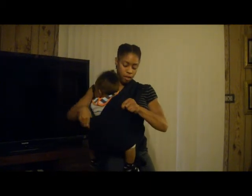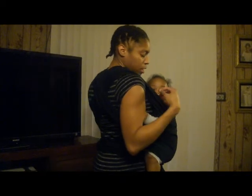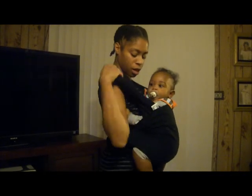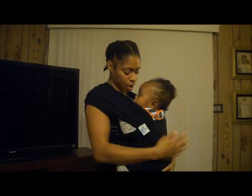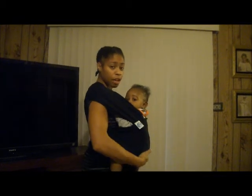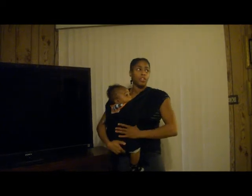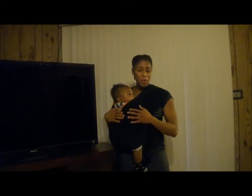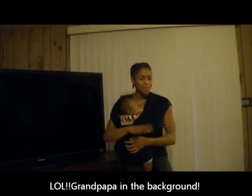This is the hip hold — it's very comfortable and he likes being in this position. Once again it's not straining my shoulders and I can adjust it if it does start to hurt. Carter is a little wiggler, but there he is, nice and comfortable on my hip with no strain on my back. If I had to choose between the Moby Wrap or the Baby Bjorn, I would choose the Moby Wrap — it works the best. Thank you guys for watching, and this is my comparison. Bye!